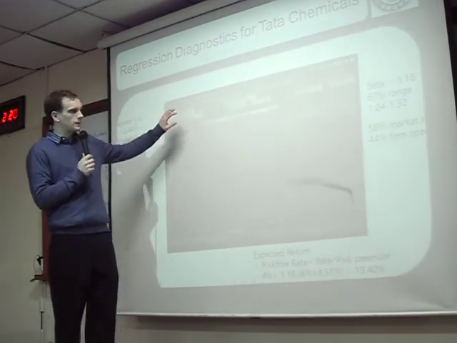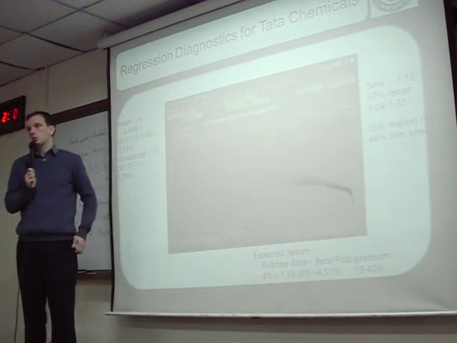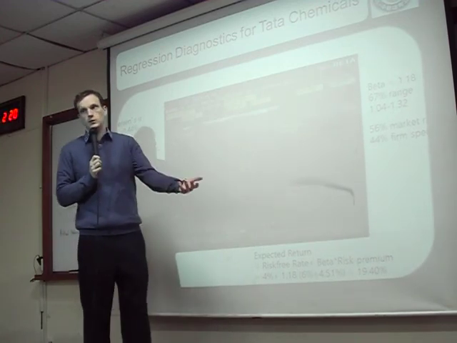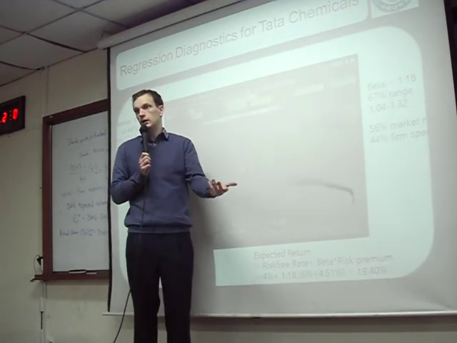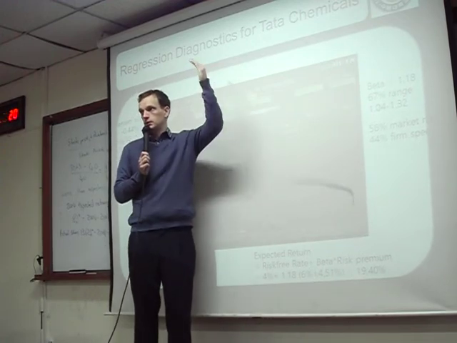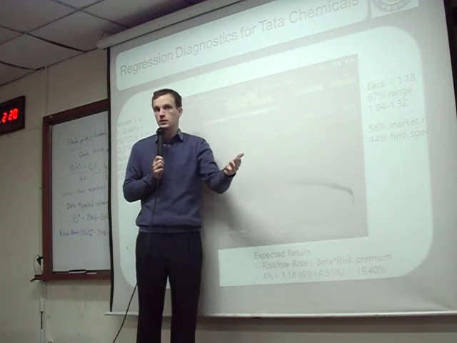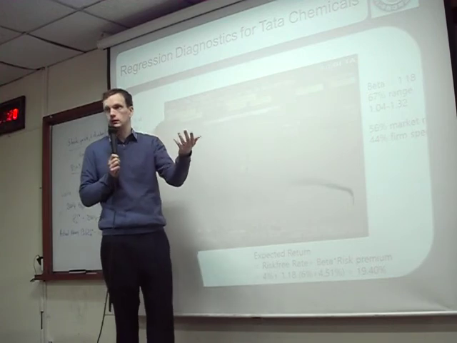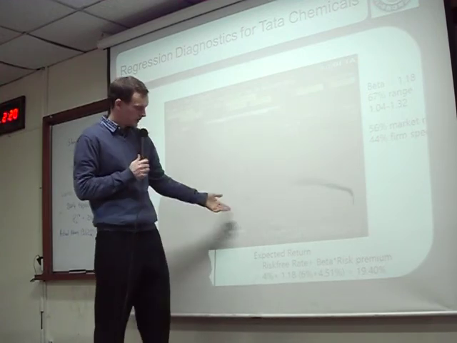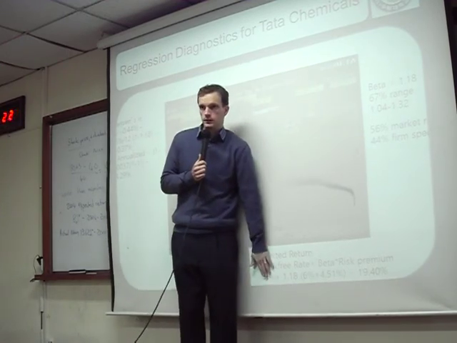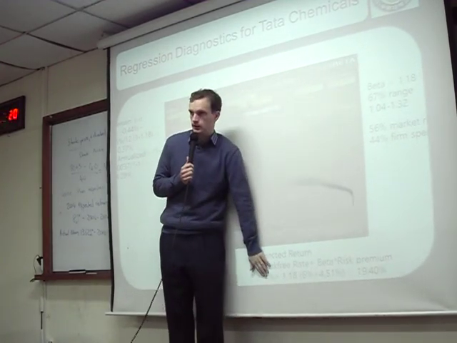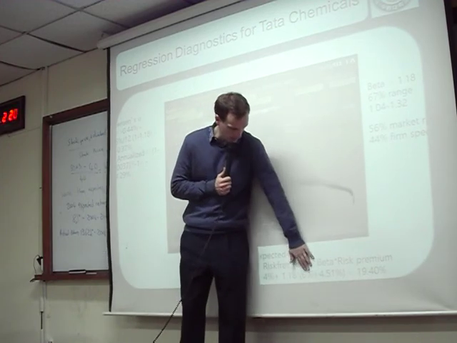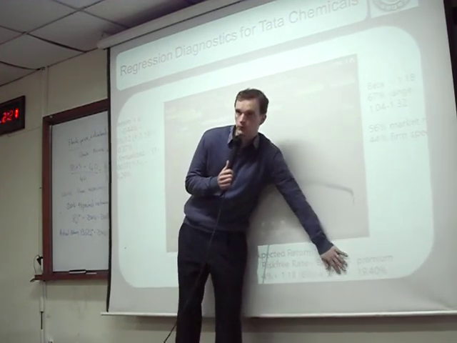So if I'm going to invest in Tata Chemicals, I want them to make a profit of 20% a year. Does that make sense? It's riskier than Disney. It's an Indian company, and the Indian economy is riskier than the US economy, okay? The Indian stock market is more volatile than the US stock market. So if I invest in India, not in the US, I want to have a higher profit opportunity. Otherwise, I'm not going to invest there. So this is reflected in, we already calculated, there's higher inflation in India. This is inflation plus the real interest rate. Okay, so it's 4%. And then here we have the country risk premium. Okay, 4.51 for India.